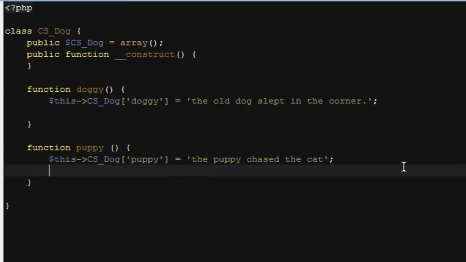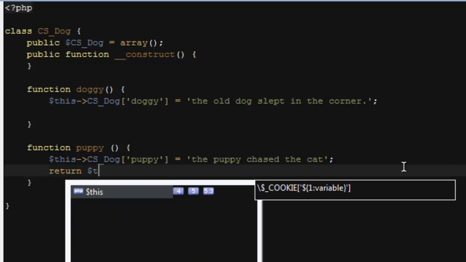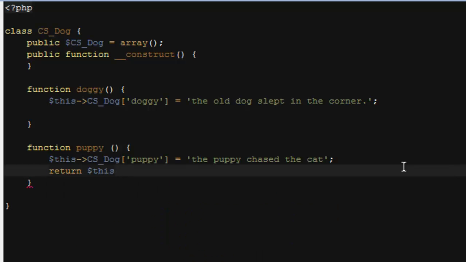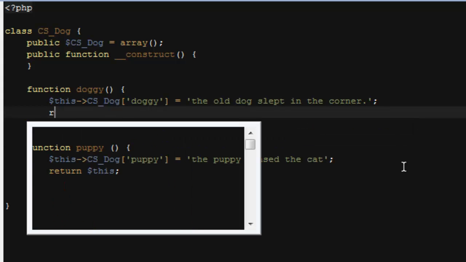So, how we combat that is by return string this. And you have to do this in every function.